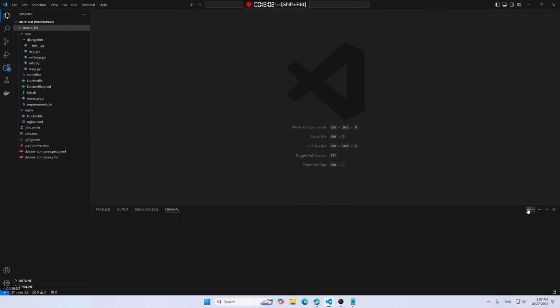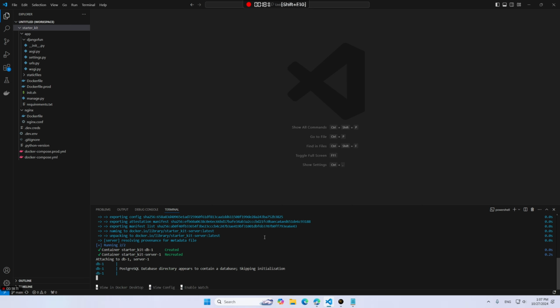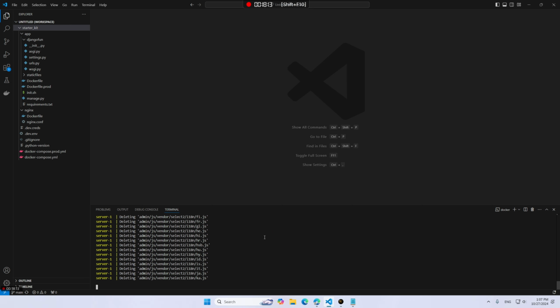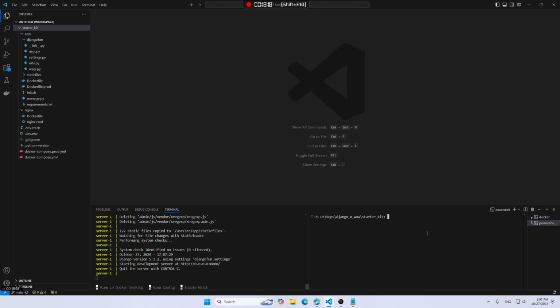So now let's open up the terminal, and all you need to do is docker compose build. That should build the image and bring up the containers. Let's keep this running and open up a new terminal. In case you're not familiar with Docker, these are all just basic commands. If you want to know what containers are running, docker ps tells you that. This will be the Django server, and this will be the database server.